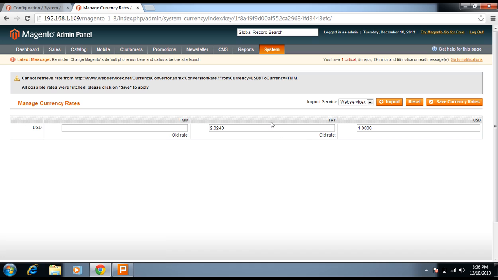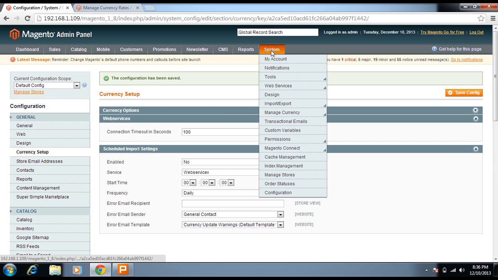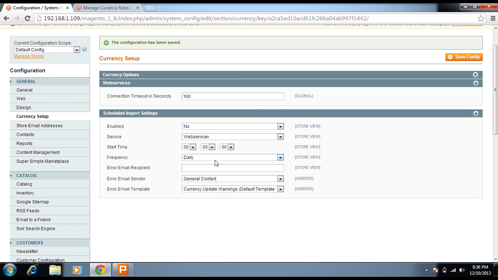As you can see, these rates compared to US dollar are stated over here, and you have to set these rates. To save your store from big loss, you have to set your web service to import your currency rates. You need to add this import task into cron, so you can set the cron settings for your web service import rates.